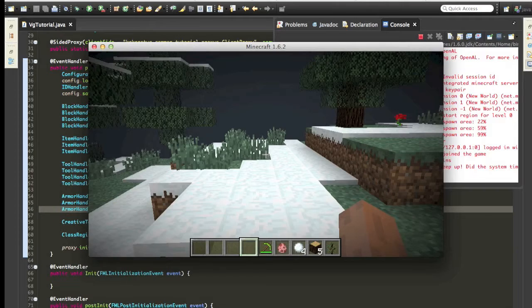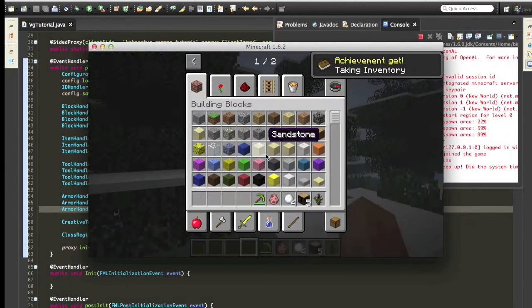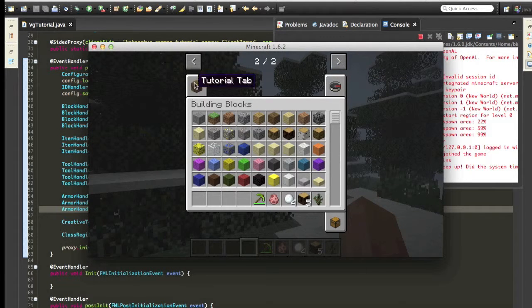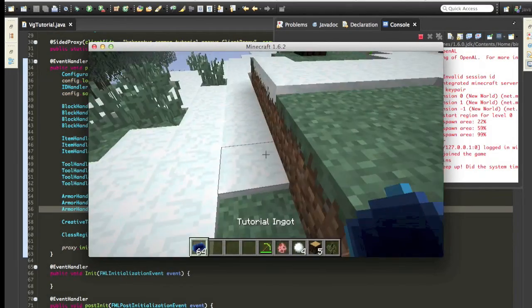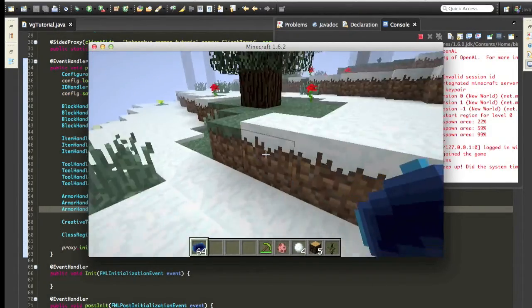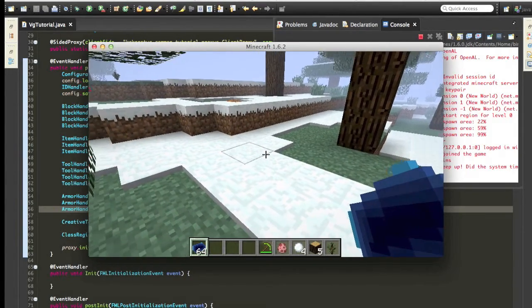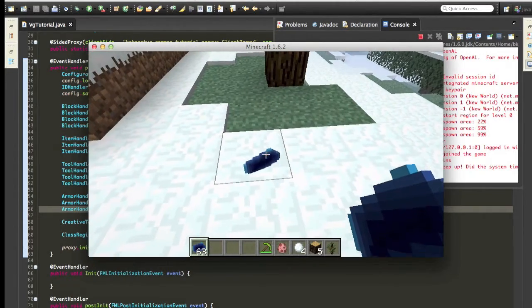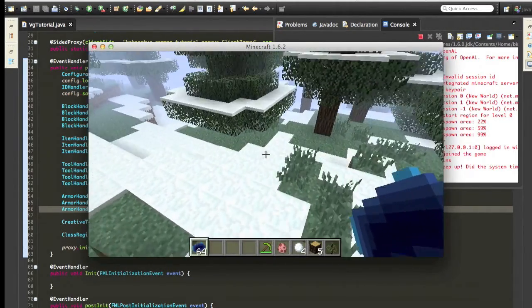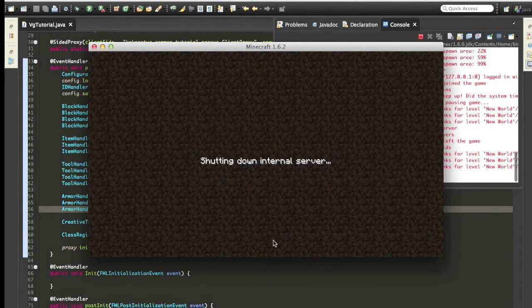And open up the menu. And there it is, our tutorial ingot. May not look like an ingot, but it is an ingot. So anyway, save and quit the title.